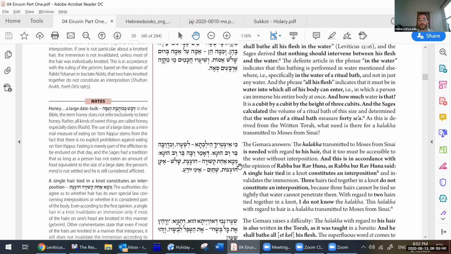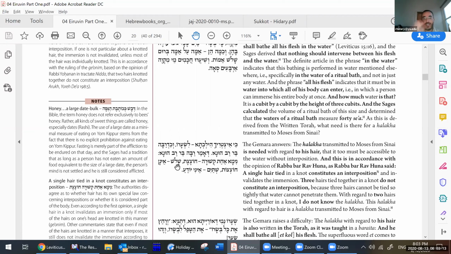He says if you have one hair that has a tie, that has a knot in it, then that's a chatzitza, because the water can't get into the knot, because that's a tight knot. So even one knot is considered a separation. That's why when we go to mikveh, we comb our hair, brush it so there are no knots in it. If there are three hairs that are knotted together, that's okay, because three hairs is not going to make a very tight knot. It's too thick, and so the water can get in.